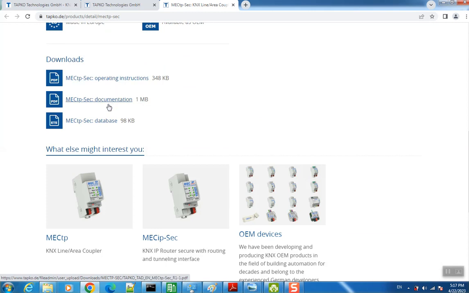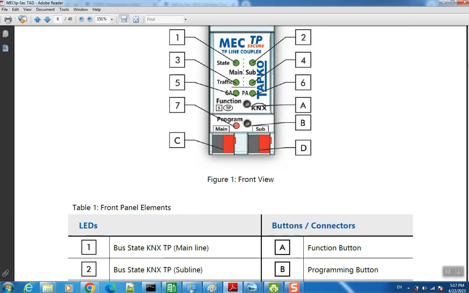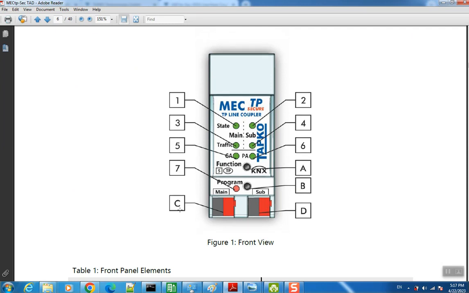We can download them, but I have downloaded them before. So I open the MECtp sec TAPKO documentation. In this document we have important and useful information about the MECtp.